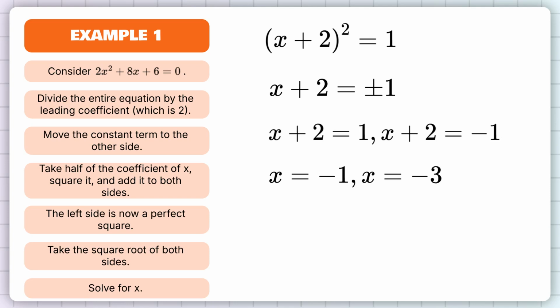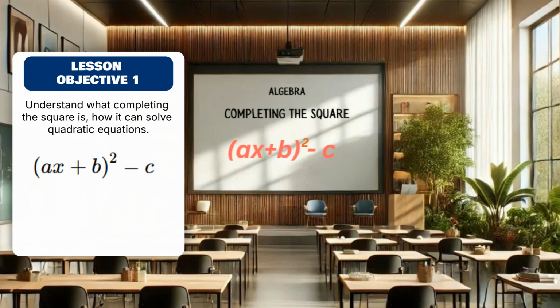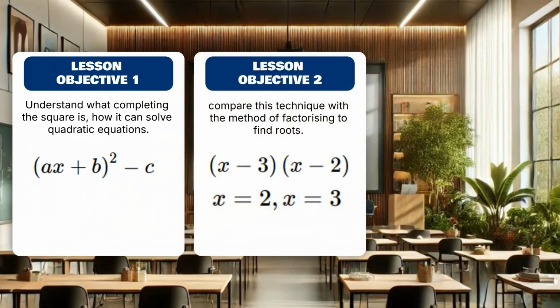This method of completing the square can sometimes simplify the process of solving quadratic equations, especially when factorization is not straightforward. It also provides insight into the structure of quadratic expressions and helps in understanding their graphical representations. In today's lesson, we explored the technique of completing the square as an alternative method for solving quadratic equations. We began by revisiting the concept of perfect square quadratics, where expressions can be rewritten in the form (ax plus b) squared. This understanding set the stage for us to compare this technique with factorizing to transform more complex quadratic equations into a perfect square form, thereby simplifying the solving process.